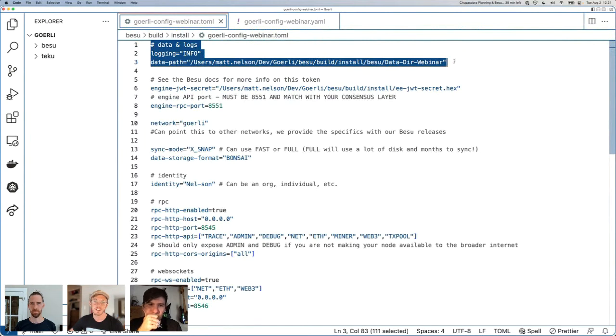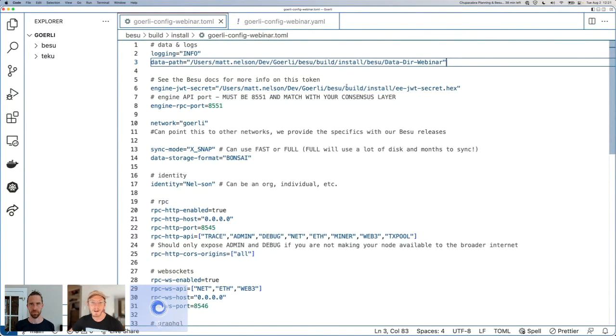And again, these are going to be big, so make sure that you specify a path that has appropriate amounts of space. For Goerli, I would give around 100 gigs. That's just my specification there. Mainnet, a lot more. So make sure that you have either external drives handy or you have a huge internal hard drive for these things.